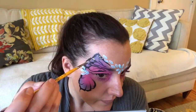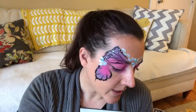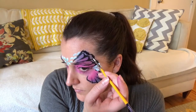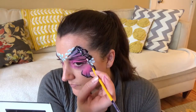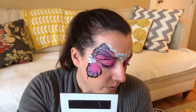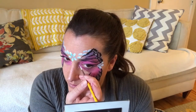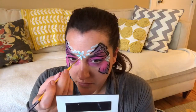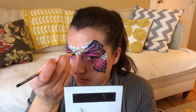To finish off our star blends butterfly, we're going to do a few dots. I like to concentrate the dots in the black spaces we created because they stand out more. Make sure your dots are varying sizes so it looks a little more natural. Do a few dots on the corner of the eye where we did those petals, and sometimes a few on the inside of the eye and on the flowers as well.